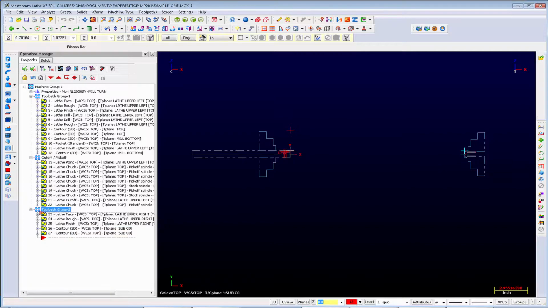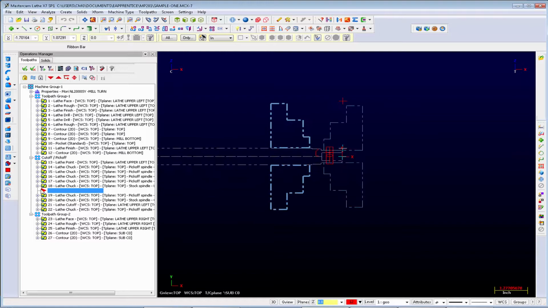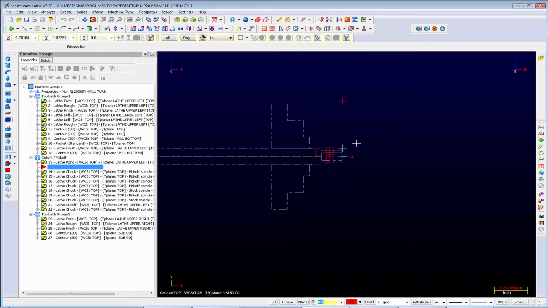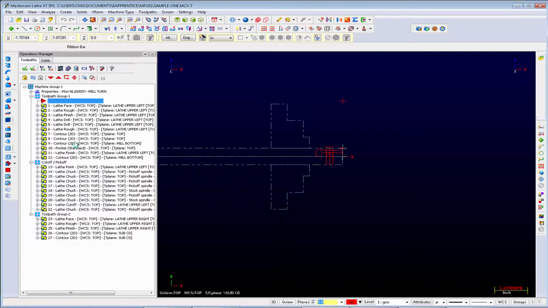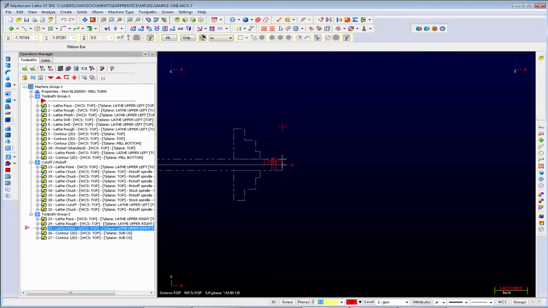So you'll notice as I take this arrow and drop it into the chuck events for the pick-off cutoff, here's the cutoff pick-off sequence, you'll see it affecting the position of the stock and the spindles with their chucks on the screen. That can get a little confusing if I'm going back in to add operations. How do I do that?